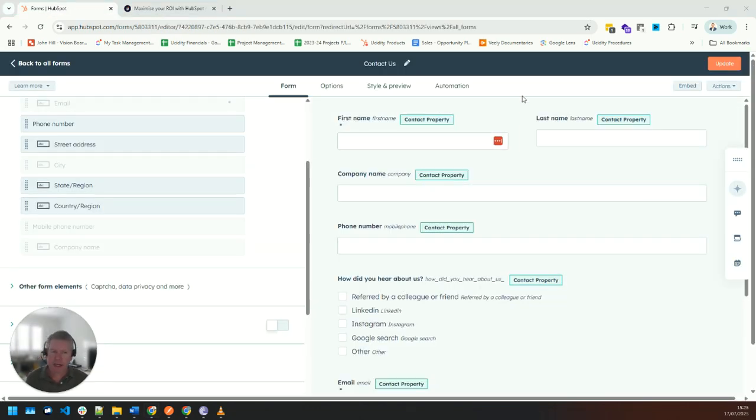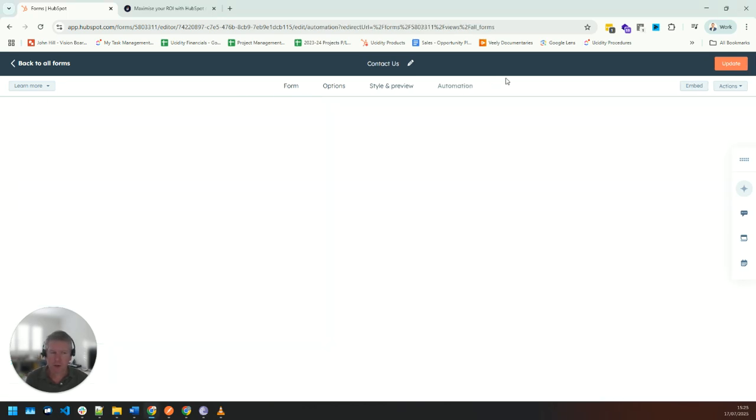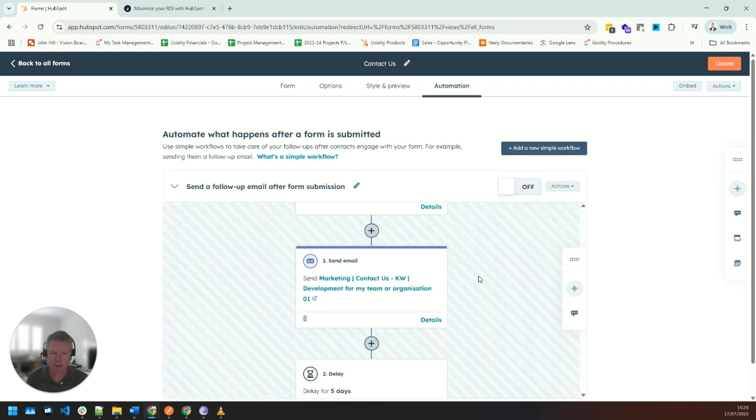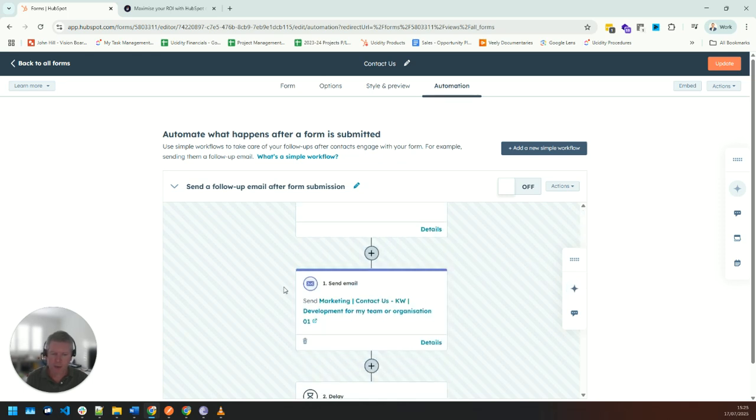Now, if you're using like a free or the starter version of HubSpot, you do get the ability to add some basic automation to the landing page. So as an example, you could have something like this where they fill out the form and then they get an email to say, hey, thanks for filling out the form, because for most people from the end user's perspective, if they're filling out a form, they want some sort of confirmation to say, hey, you've got my details. Ideally, one of these automated emails has a welcome message or a video that is a summary of what your business is all about and some case studies, those sort of things.